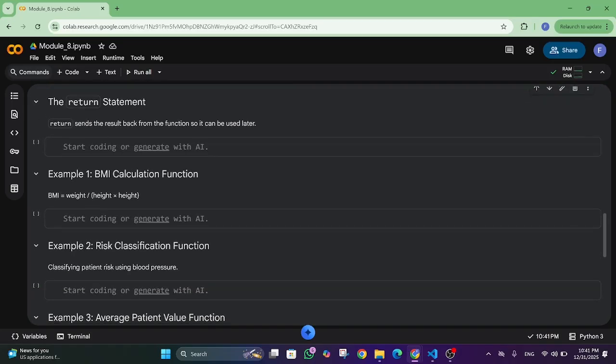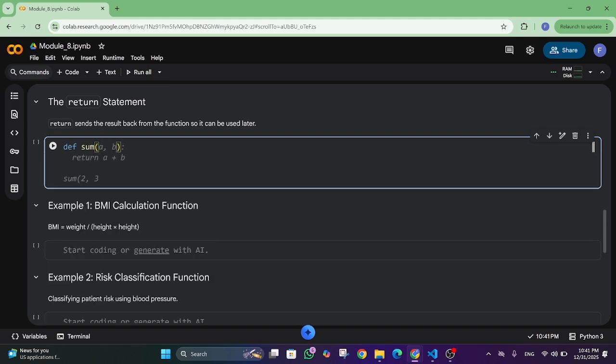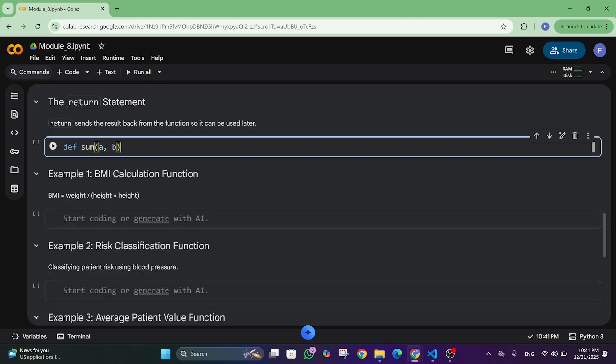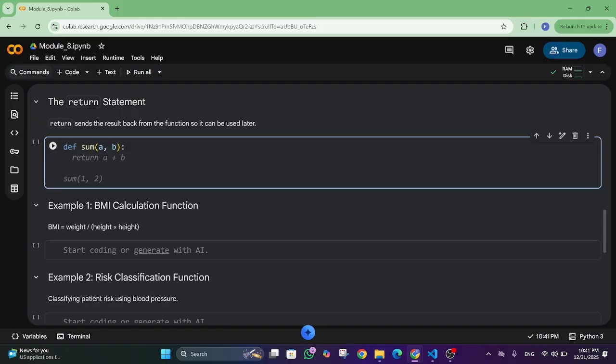And then there is a return statement in the function. For example, I want to make a function that will basically add two numbers. So it will take two numbers as input, and it will add those two numbers.